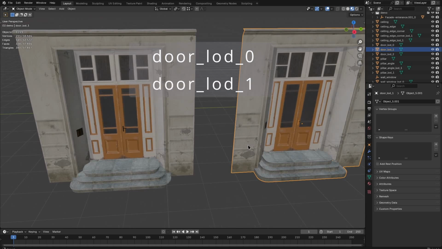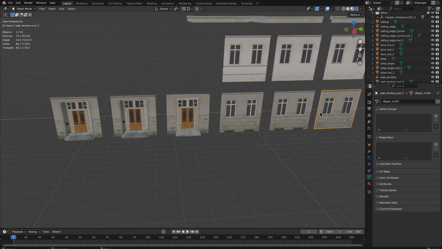I will show you on the Godot side, we made another mesh importer which merges all of this LOD to one object and does everything automatically. Okay, you can see I have other assets too, and I use the same naming convention. By the way, Ross created a Blender plugin for us, which also does everything automatically on the Blender side. So now let's go to the Godot side.